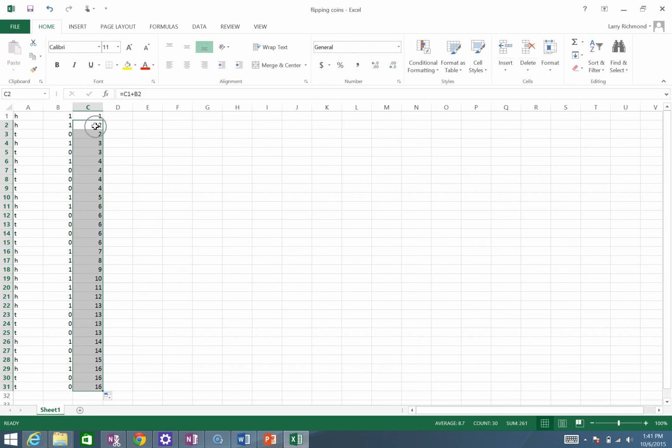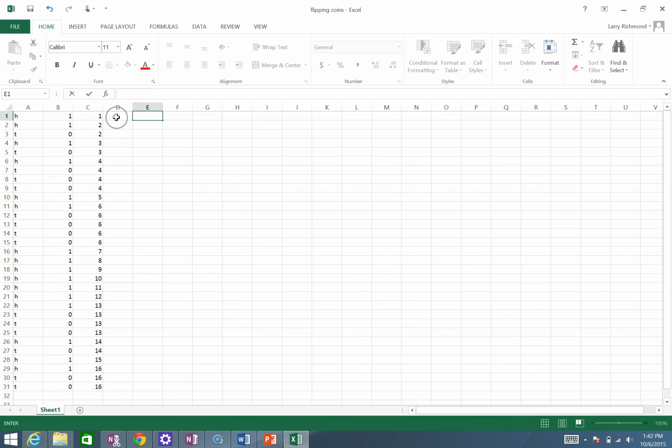This one's 2 because this 2 plus this 0 is 2. This one is 3 because that 2 plus this 1 is 3. So what we've essentially done here is at this cell here, I have 16 ones. Well, that's 16 heads out of 31 total tosses so far.